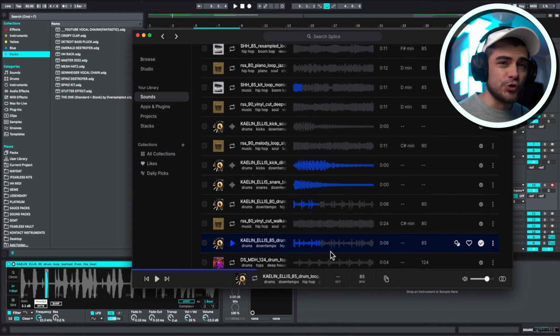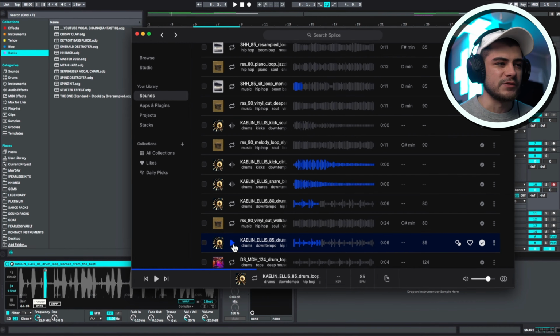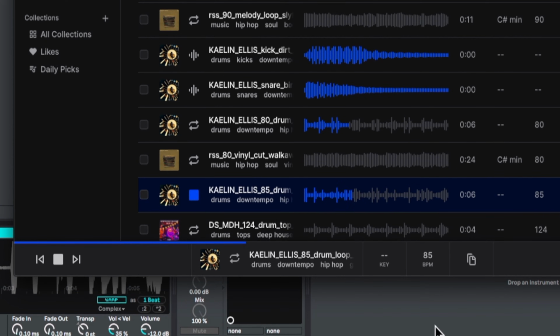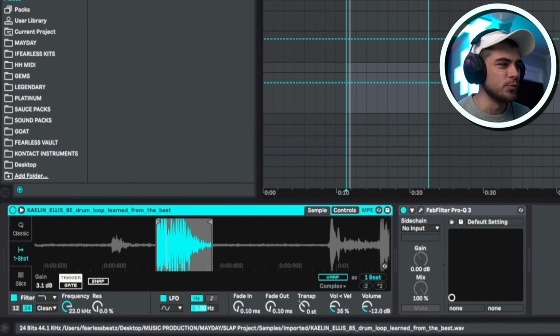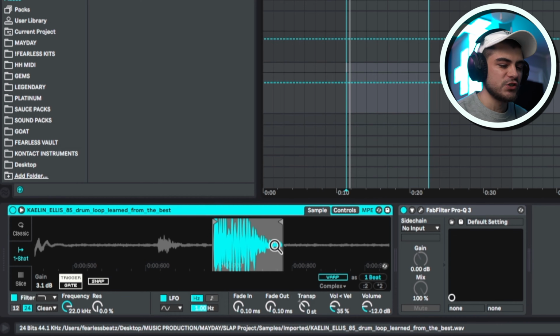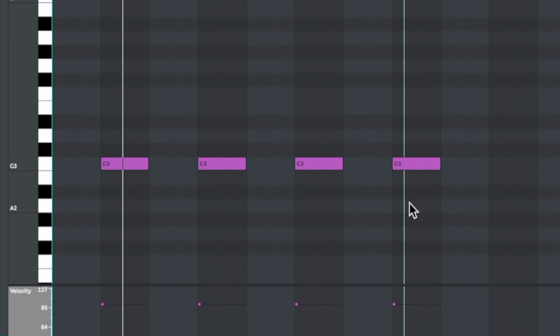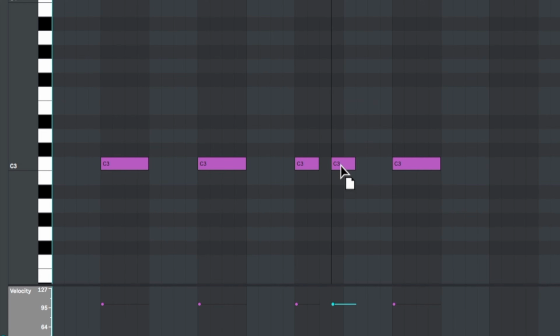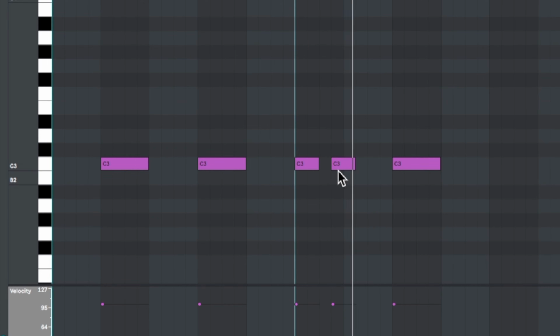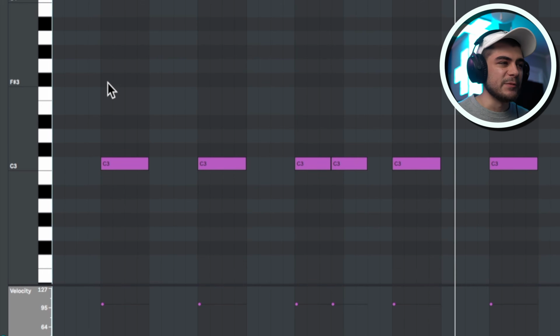All right, now let's move on to these drums. Now I found this drum loop that I really like, but we're just gonna steal the snare from it, and this is what it sounds like. All right, now you could put this on an audio track and get just the snare, but I also put this in MIDI here. I dragged the loop in, and I just separated this snare, so now when we play it, it just plays the snare drum. Awesome, so we got a basic pattern for the snare.